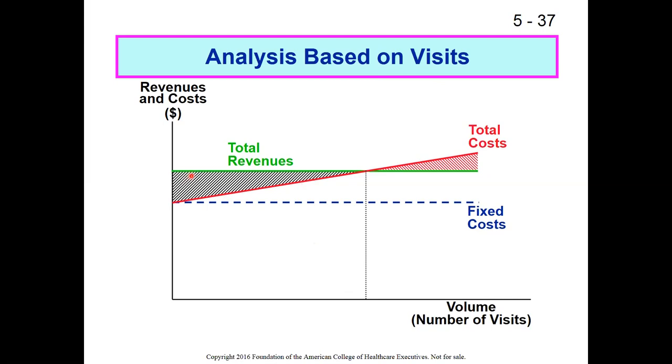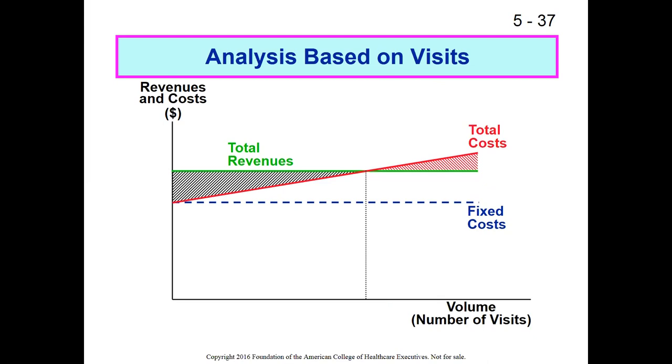But here's the real difference, right? Under fee-for-service, total revenue is the number of visits times the average revenue per visit. So it starts at zero and it goes up. Under capitation, you have a contract based on the number of covered lives times the per member per month rate. So you get some rate called a PMPM times a number of members. So let's say you had 10,000 members that you were covering and you would get, say, $10 a month. Your revenue would be $100,000 a month or $1.2 million a year. So your revenue would be fixed just like your fixed costs are fixed, right? It's a flat line because the number of visits doesn't change the revenue. Your revenue is based on how many covered lives times the per member per month or per member per year fee that you get.